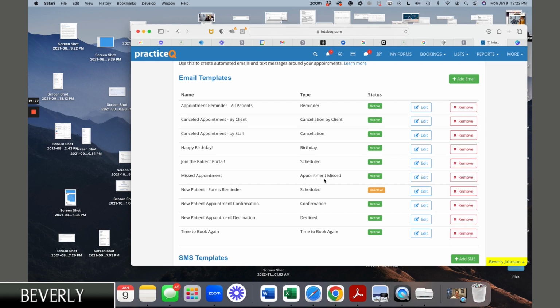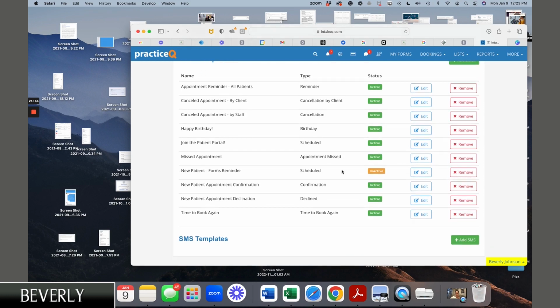Follow-up visit, you could send just a one-off email. Hey, it's so great to see you. Please let us know if you have any issues. Whatever you want to communicate to the patient. I'm hoping that at some point they'll have the ability to really do a better email campaign in here. But for right now, this is kind of what we got.